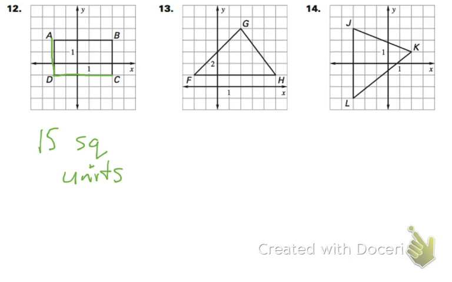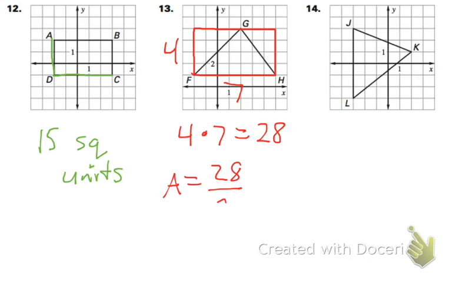Alright, for the next one, I'm going to take a look at it and see, okay, this triangle right here would fit exactly inside that rectangle, and the length of the rectangle on the bottom is 7, and then the height of the rectangle is 4. So inside the rectangle you could fit 4 times 7, so you could fit 28 squares inside the rectangle, and that means the area of the triangle is going to be half of that. So the area of the triangle is going to be 28 divided by 2, which is 14. And I'll write square units again because I don't know what kind of units.